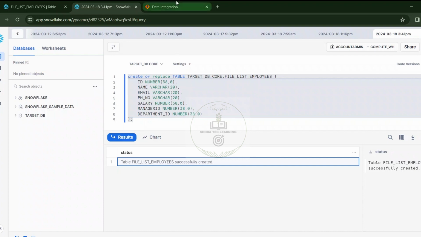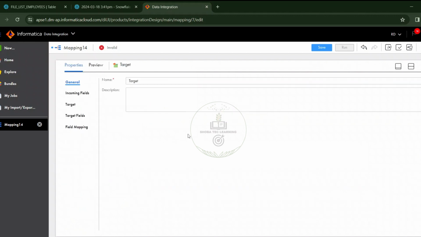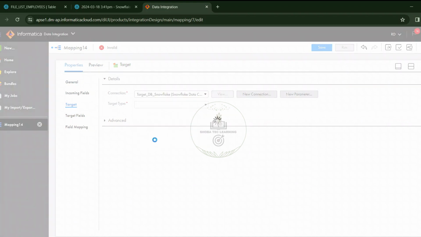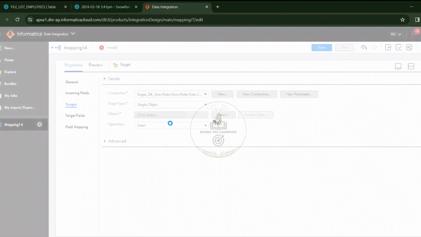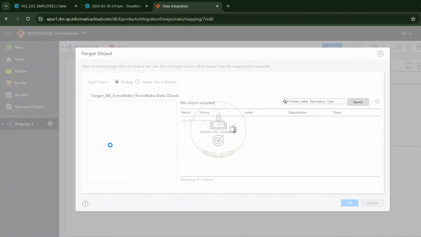Okay, in Snowflake. Now go to data integration and give your target connection. The connection is Snowflake. Take that object. Here first we want to go to the database, the target DB we have created.